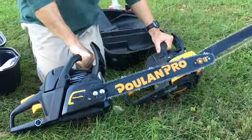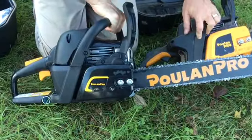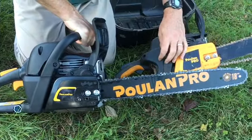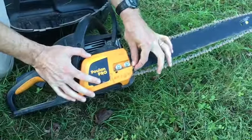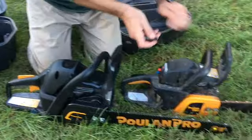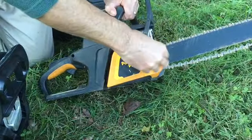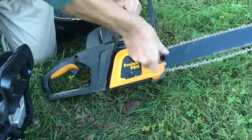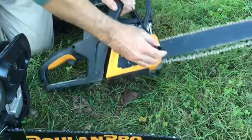And the first difference I noticed that I think is going to be a big benefit, I hope I'm right about this, is the chain tightening mechanism. On the older model, there was a screw up here. And you know what? I'm going to go ahead and use this old tool from here. I want to show you one of the biggest problems I had with the older model by taking this off. This here is how on the older model you would tighten the chain.